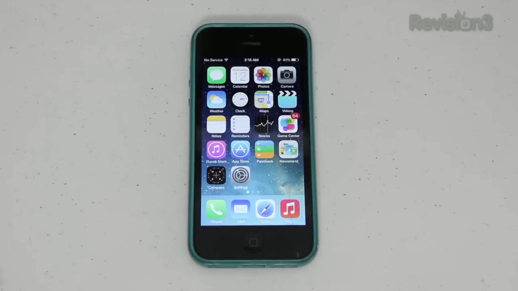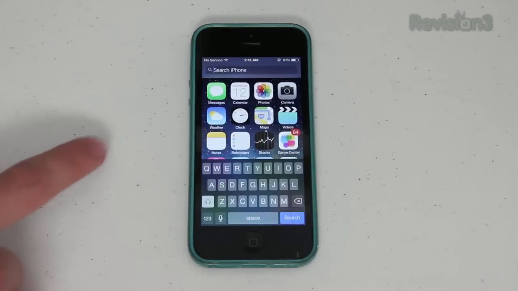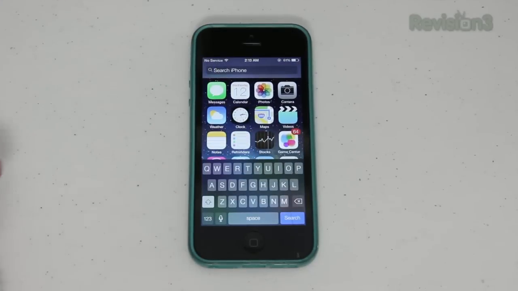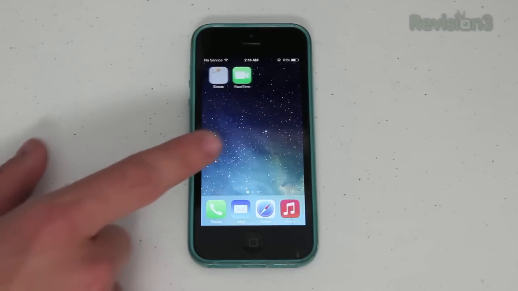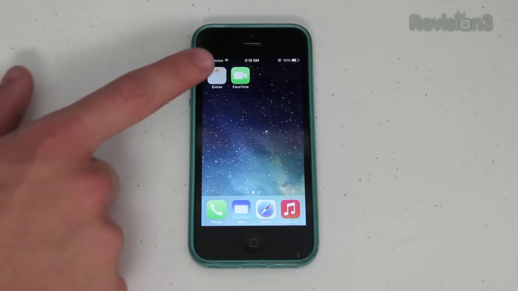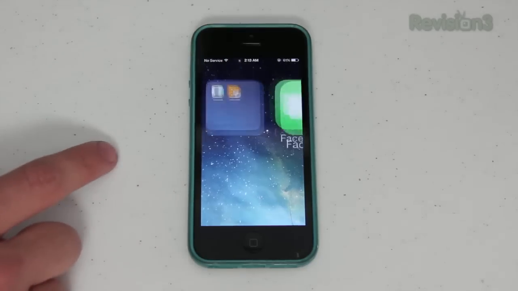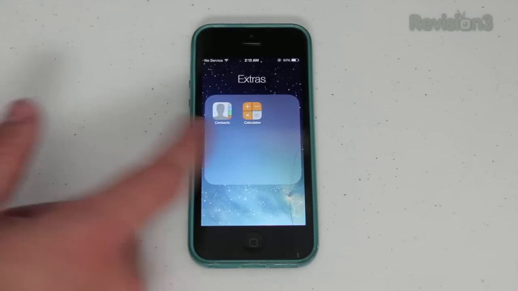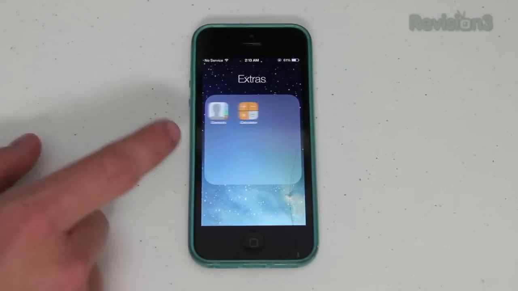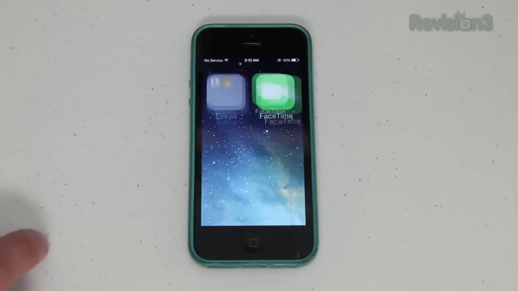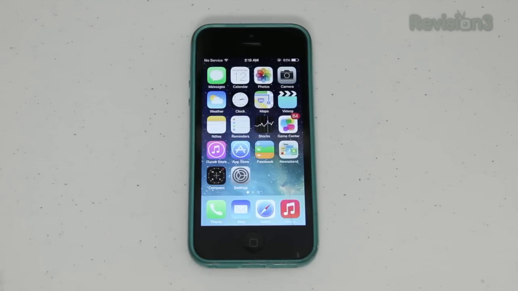The Spotlight search has also been changed, so now you can't scroll over to the left from the home screen. You actually just swipe down on the home screen, right there in the middle of the icons, to search anywhere on your phone with Spotlight, as well as the folders have changed now to where you can put pretty much as many icons as you want in them. Also has a new animation when you open it up like that, and obviously I only have 2 in here right now, but you could just continuously scroll through different pages of folders. Then you just tap away to go out of that.